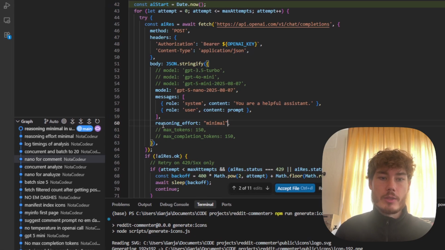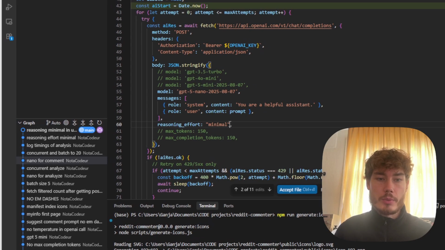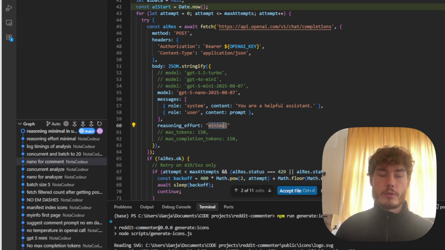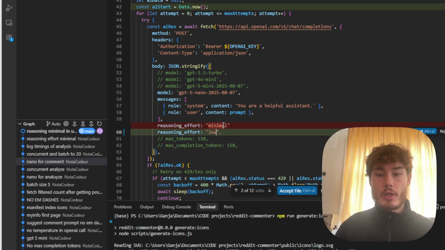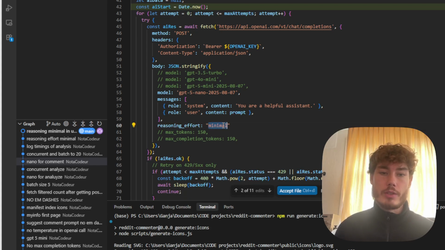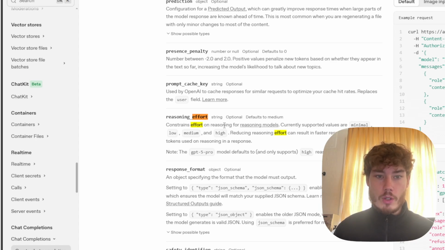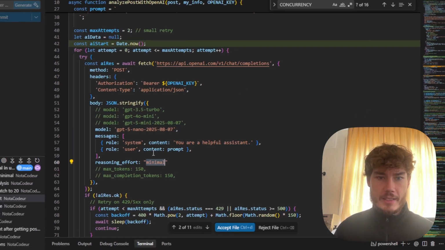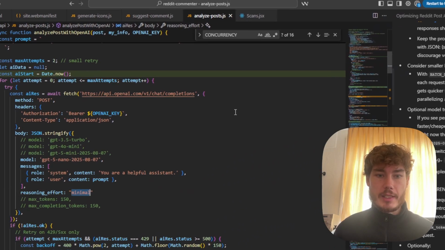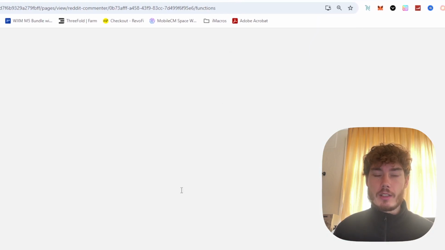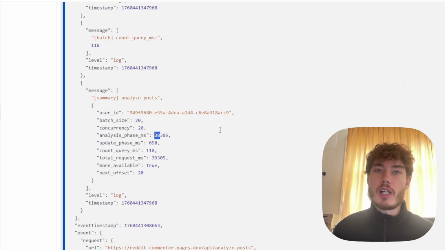And now I just simply added this prop in there, and I set it to minimal. You can also set it to low, or if you want even better responses, you can set it to high or medium.